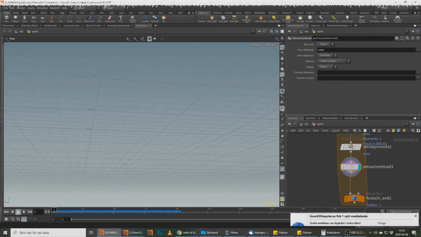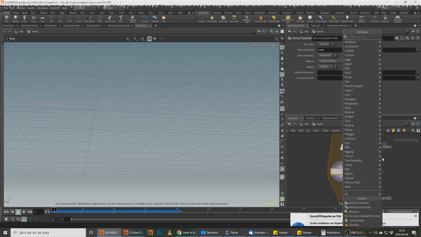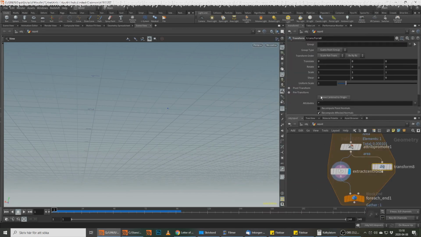So we get just a point from it, which is in the center. And we're gonna move this a little bit, so we center this as well.